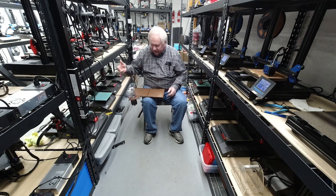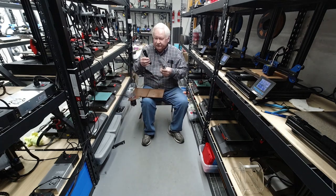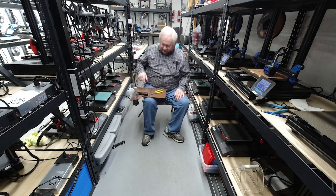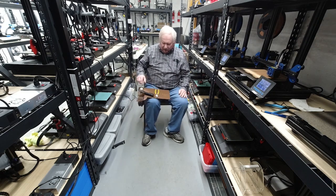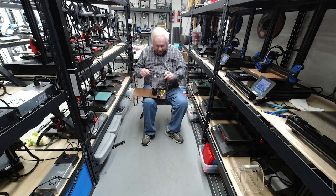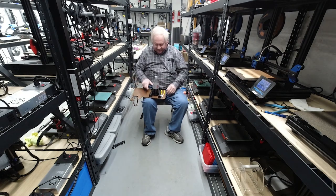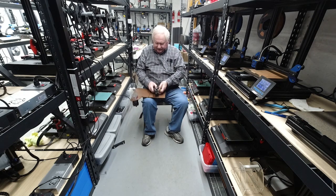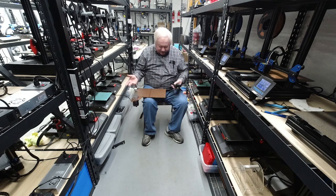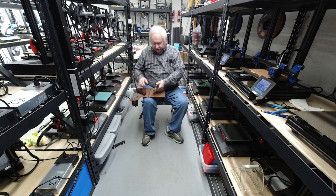Once it's tight, this little piece here swivels out — that's your cup holder. It will hold your drink, and then you can put food like chicken or beef jerky on the tray. There are little edges around the tray so you don't have to worry about things sliding off. The unit is very stable and will hold the weight of several items without tipping. The drink holder holds bottles, water cans, and cups.